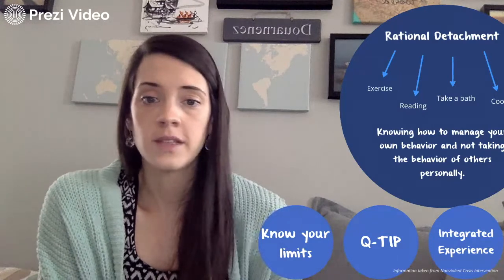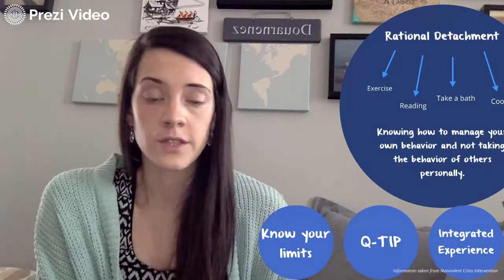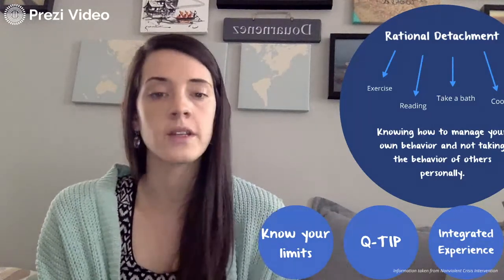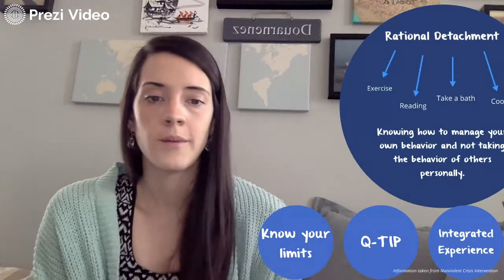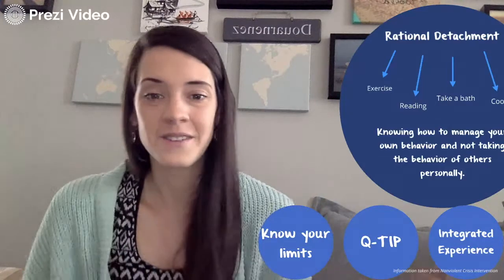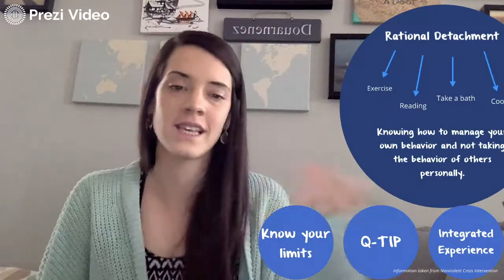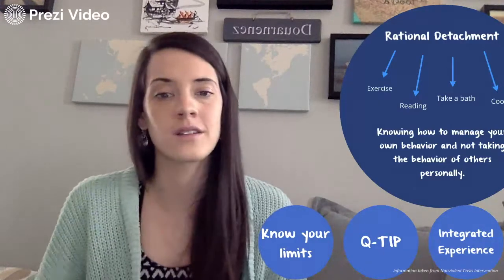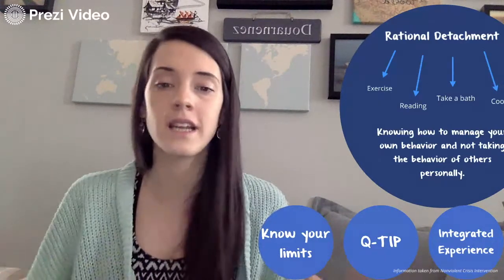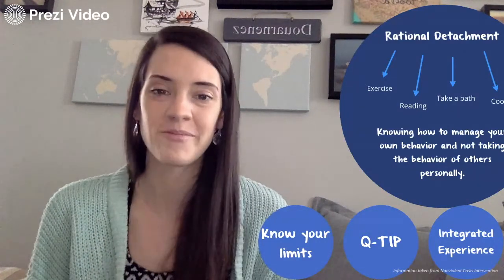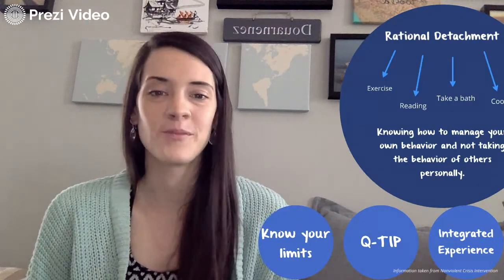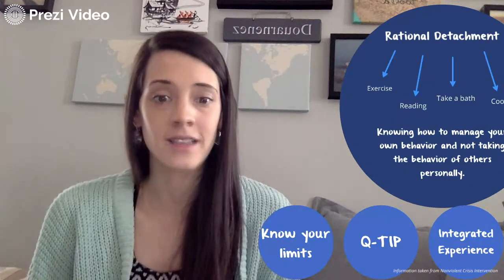Managing your own behavior means knowing how to take care of yourself too. If you practice good self-care, it'll be a lot easier to manage yourself, manage your own emotional reactions. So I just have some examples there. I don't know how you all like to rationally detach and manage your behavior, whether that's exercising, reading, taking a bath, cooking, going for a walk, yoga, whatever it is that helps you manage yourself. Do it and practice it because it will make handling these situations a lot easier for you.